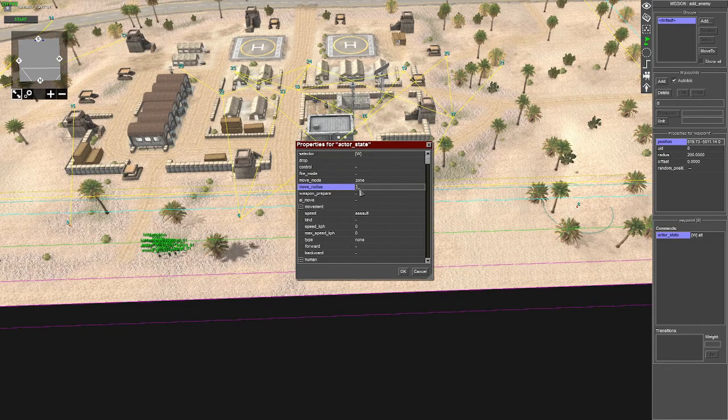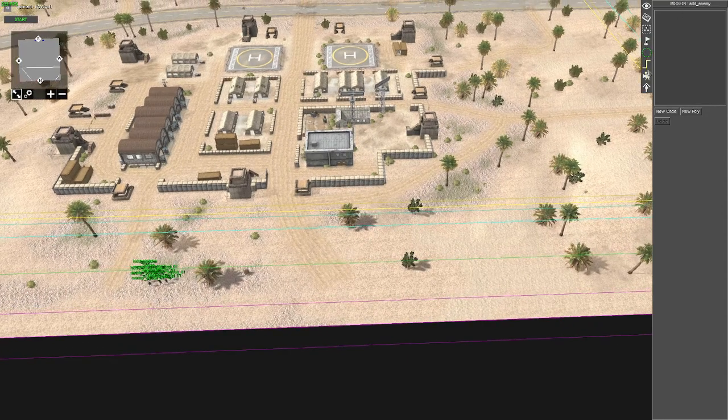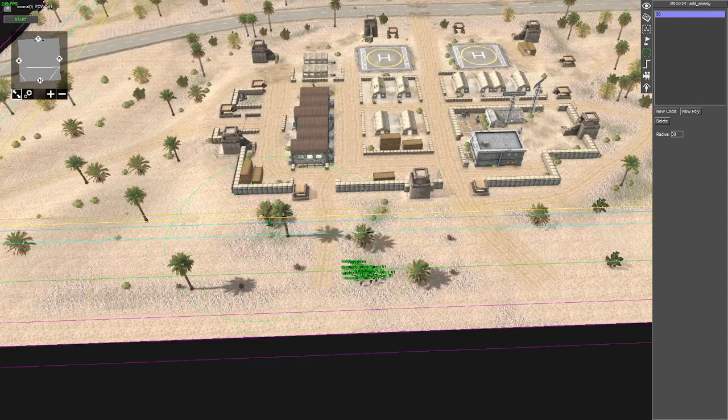The easiest way to measure distance I've found is to grab one of the zones, add a new circle. I'm going to put in a radius of 30. I just named it 30, and now I've got to edit the radius there. So theoretically, that's how far they should move off the path and engage enemy. They shouldn't wander any further than that away from the path. Okay.